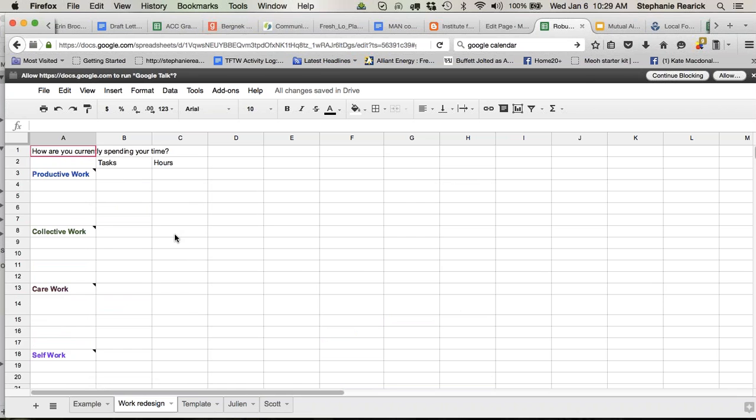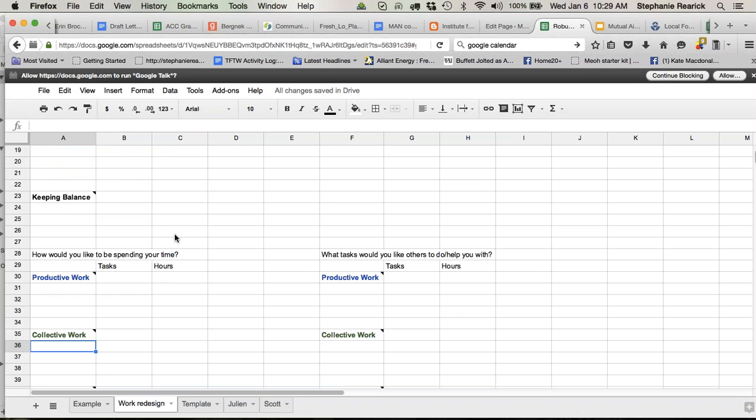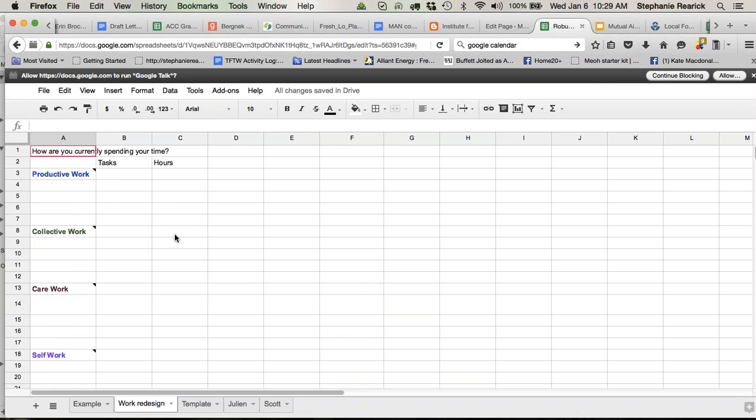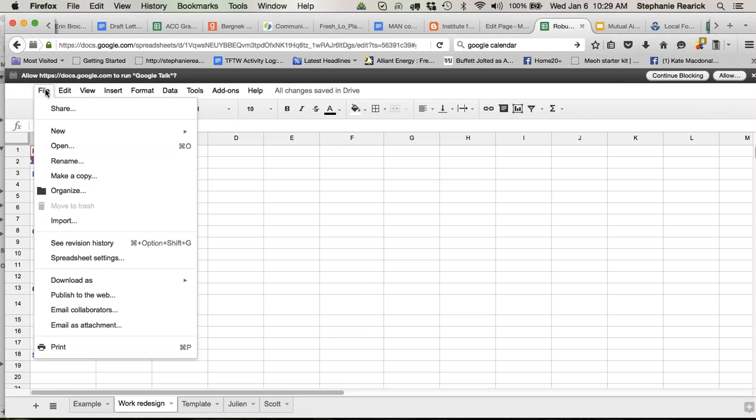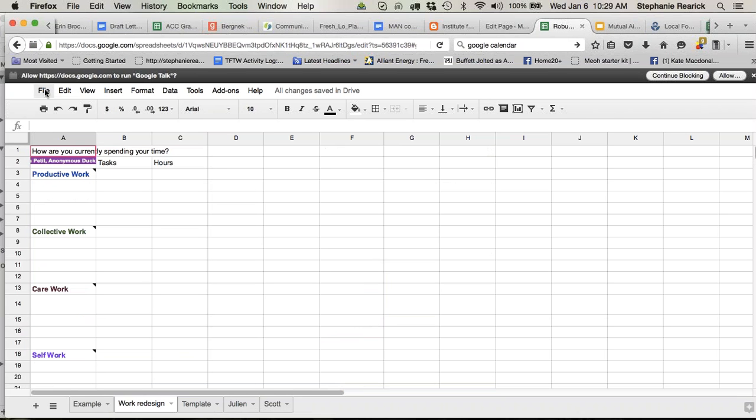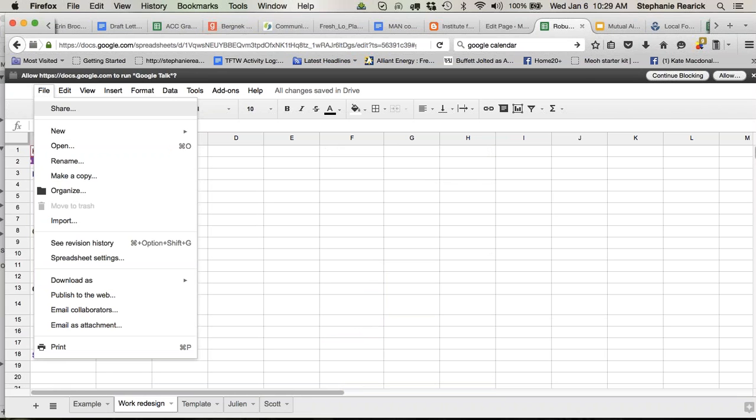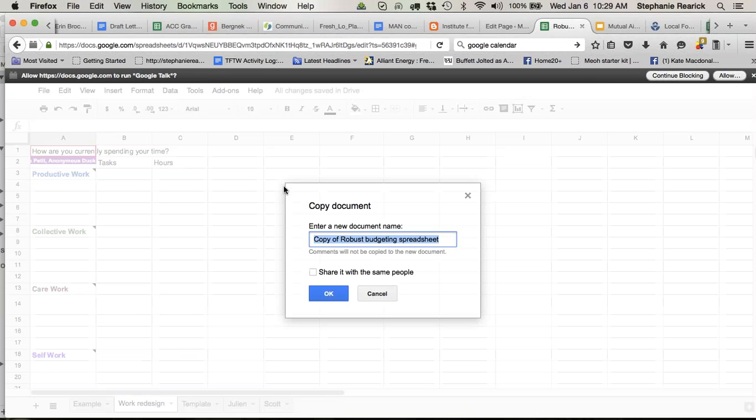I wonder, so actually, what do you think? I was just realizing maybe we should copy this over. Also, copy this page and people work on their own. What do you think? Does that make sense, Chris? Yeah, that sounds good. Okay. So go ahead and I think, can you all see how I did this? That's copying a document, not the tab.